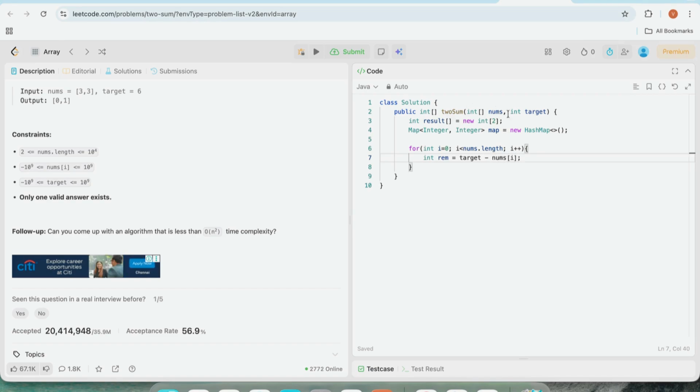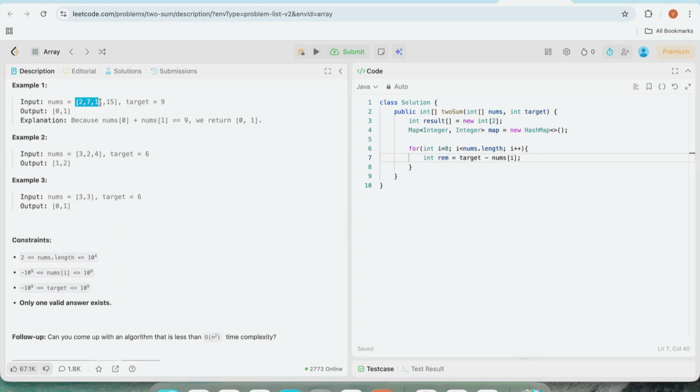So basically what would happen, we have an array of 2, 7, 11, 15. Okay, so here our target is 9. If we subtract the first element from this target, 9 minus 2, it would be 7. So currently the remainder is 7 in this case. And what we will check is whether this remainder value 7 is present in our map or not.